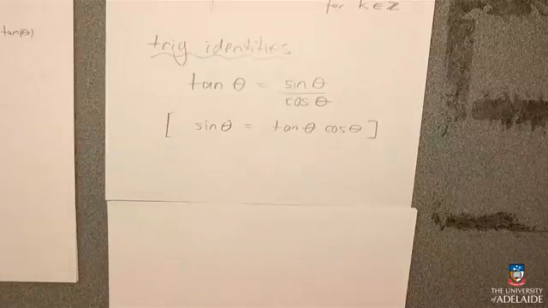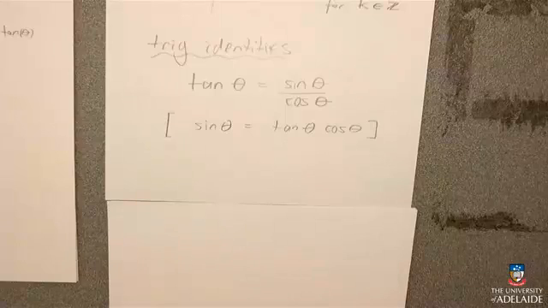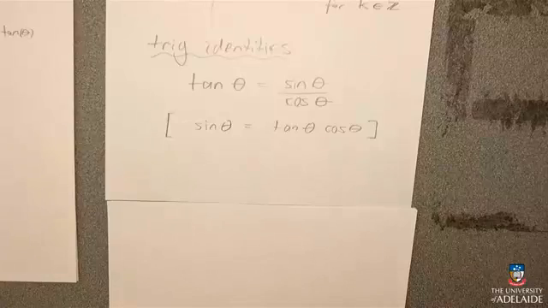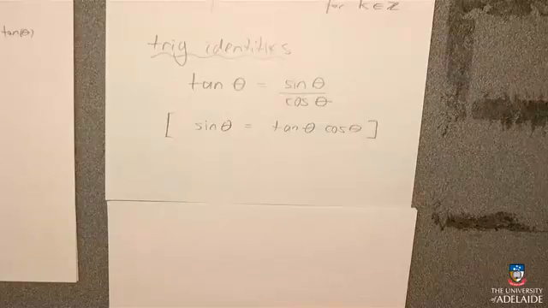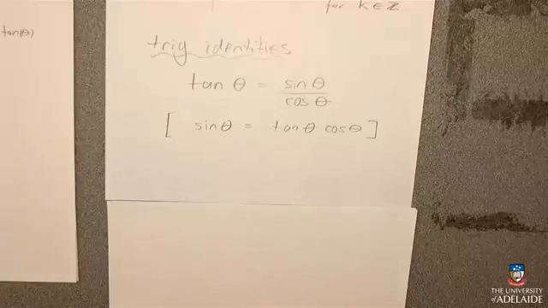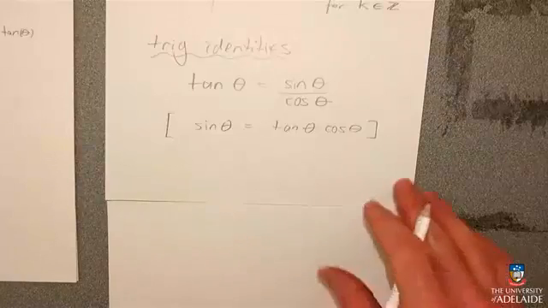So you learn that the square root, for example, can be expanded out over division. So if you have square root of 16 over 9, you can do that as square root of 16 divided by square root of 9. And you learn that it doesn't expand out over addition. So every time you learn a new operation that you can do on numbers, it's very important to figure out how it interacts with the other operations that you're familiar with. And so we are going to do it for addition. We're going to say, what happens if you add angles? What does that do to the sine and the cos? And it goes like this.